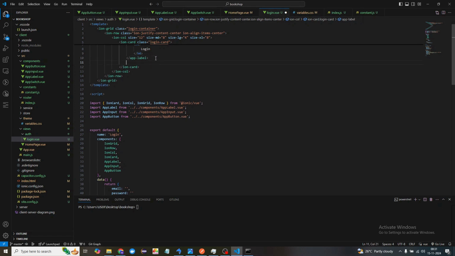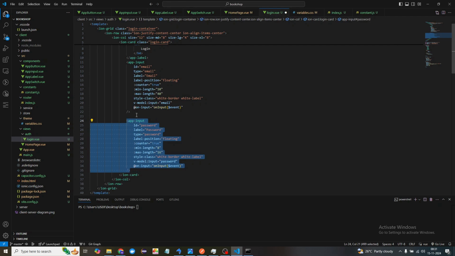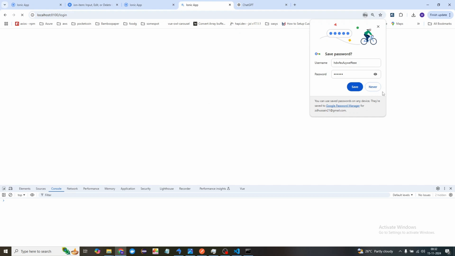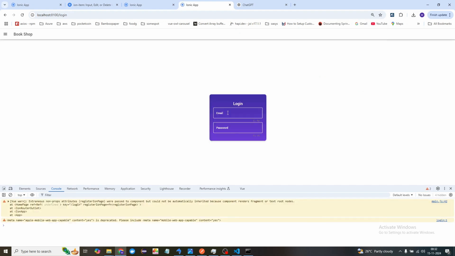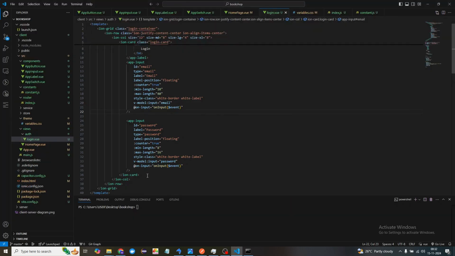It should be out of the app label. So here I'm going to put that, and then this should be aligned properly, right? Fine, now I'll save it and let's see if that works. So this is working now. Okay, so that is why our class was having some issue, but still that issue is there. We'll try to rectify those over a period of time.